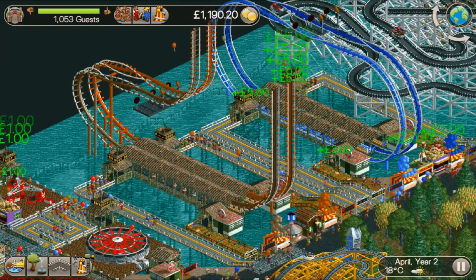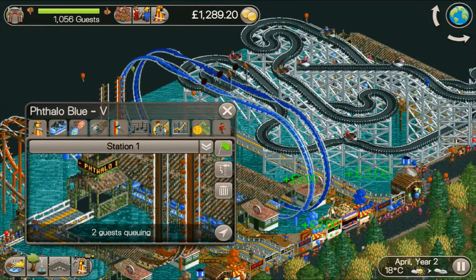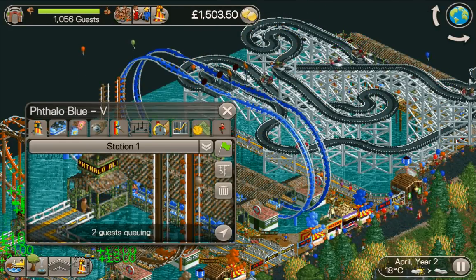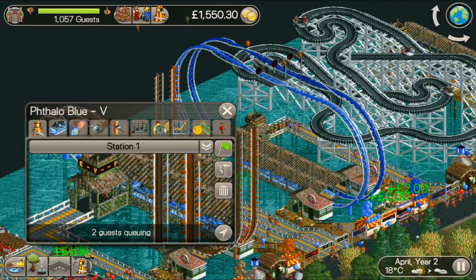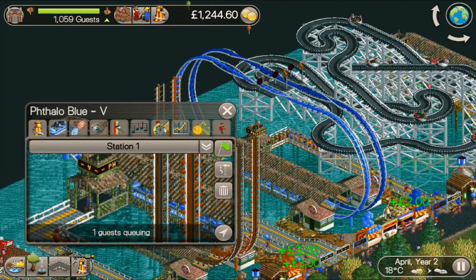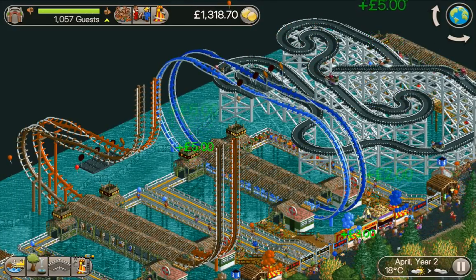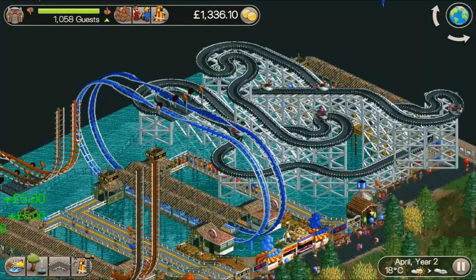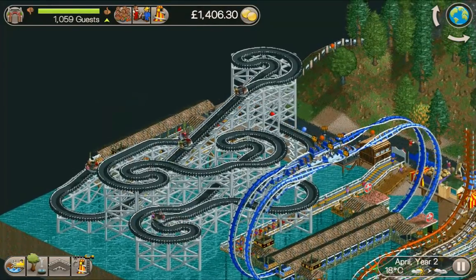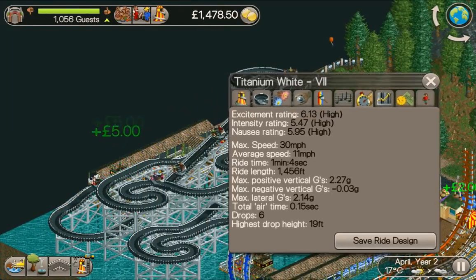Dark Sienna, and then we've got some sort of blue. And yeah, is it phthalo blue? I think that's what he says, isn't it? I think that's what Bob says. Phthalo blue and Prussian blue. I mean, the colours I've chosen might not be exact. They're kind of similar. And you should probably be able to guess what I've gone for on this one. Titanium white on the Virginia reel.